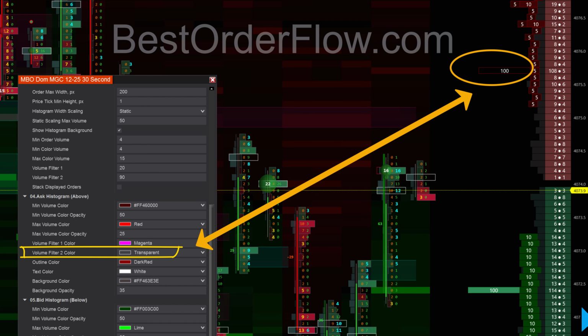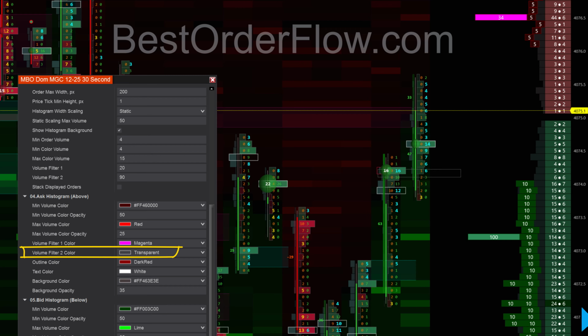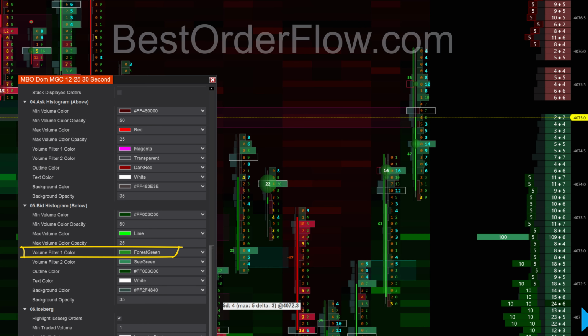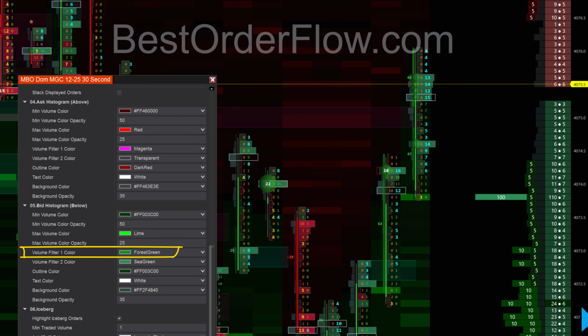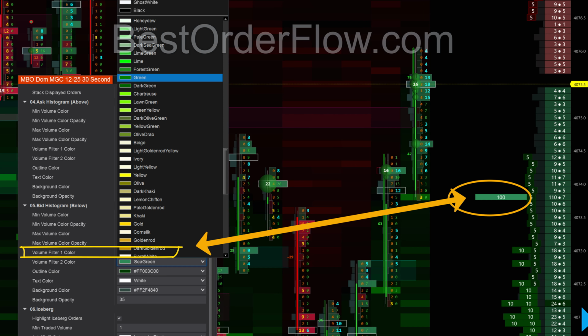Now let me make it transparent, and boom, you see the 100 has now become not pinky but transparent. Now I can distinguish between the 100 and the 34 that's jumping out there, and I'm going to make the volume filter 2 transparent again.